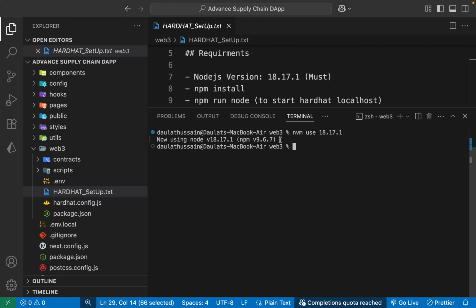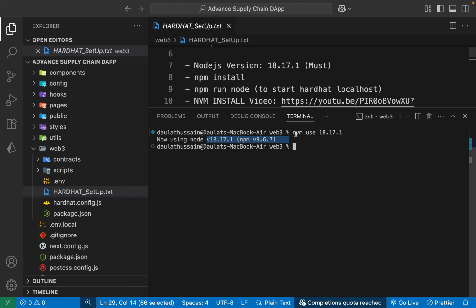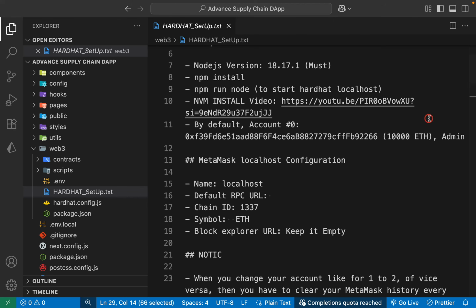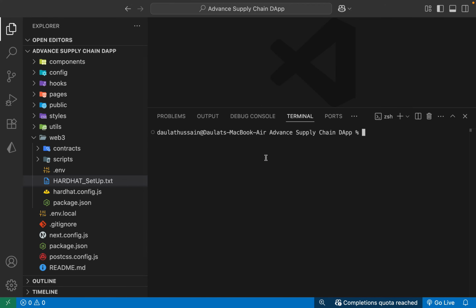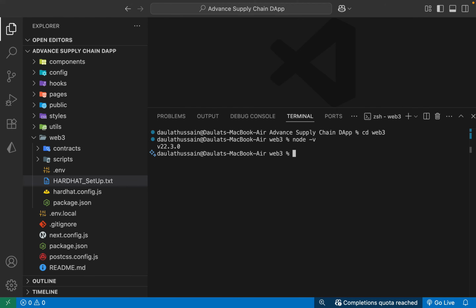You will see I have downgraded my node version because I have installed NVM. If I check my node version one more time, you will see that I have this one. Now I want to show you one thing. If I delete my terminal, I will be switched back to the latest node version. That's the default behavior in VS Code. So if I go back to my Web3 folder and check my node version there, you will find that I have the latest one. Whenever you delete it, it will reset everything. So make sure you don't delete it. You can simply minimize this one. So I have to run the command one more time for downgrading. Let's click here. Now I got the required one.